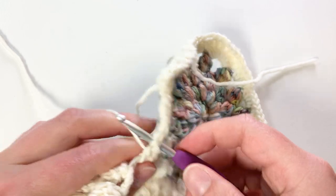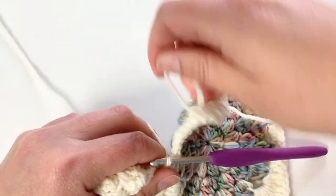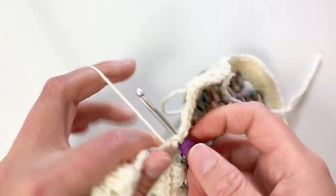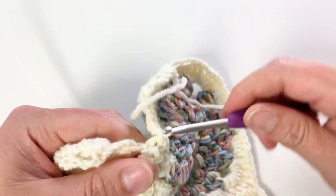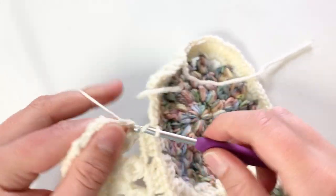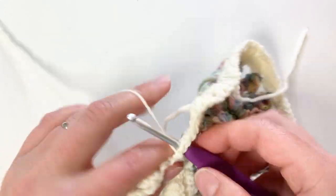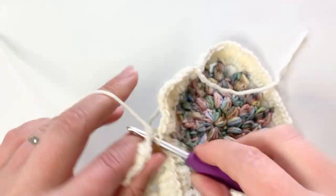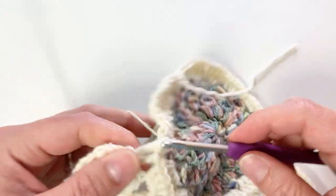Easy peasy, right guys? It's easy to get lost when you're first starting because the orientation is all over the place. So it looks really confusing and really intimidating, but it really isn't. You just kind of go where you have to go. Once you start doing it, you're like, oh, there's nowhere else for me to go, so I must go this way. If that makes sense.